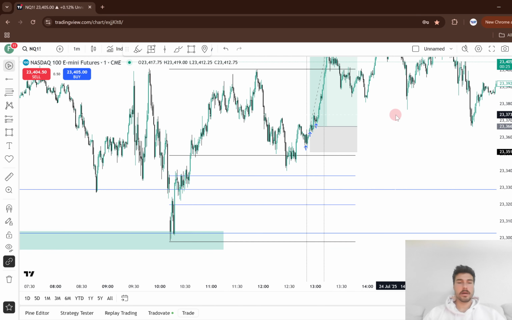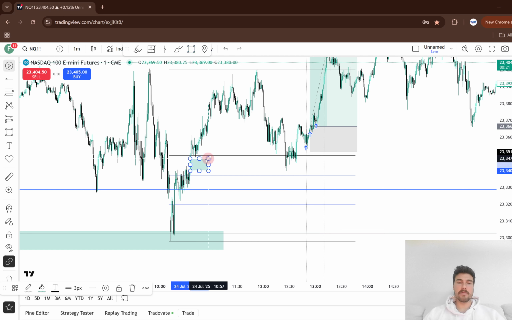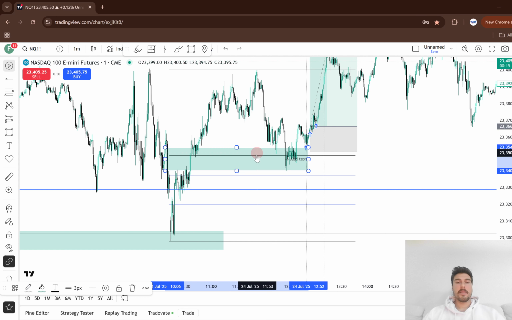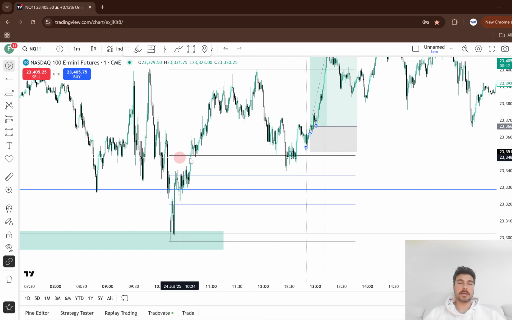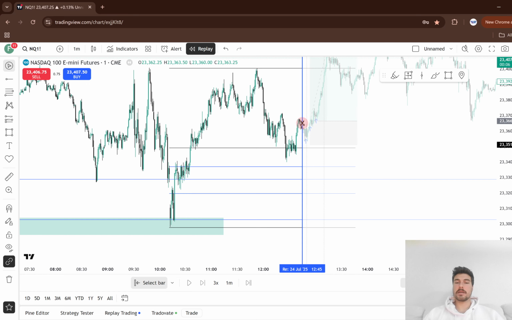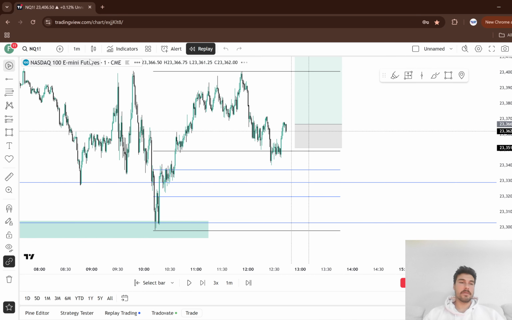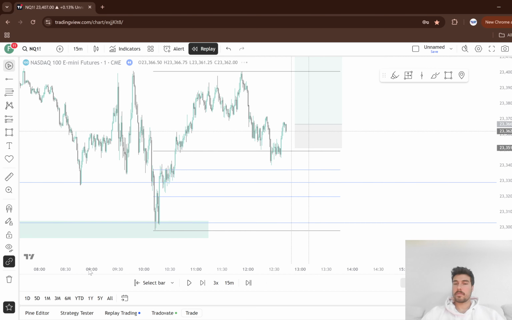Really nice, really quick. So price comes into this area. We find support at this fair value gap, right? So you got a nice little buy there. We've also got an inverse gap over here, balanced price range, whatever you want to call it. That's completely fine. But for me, when I was looking at price, it was this little gap here. Now there's also a higher time frame gap there too, not just the 1 minute chart. Let's go back here for a second and let's have a look on the 5 and the 15 minute charts.